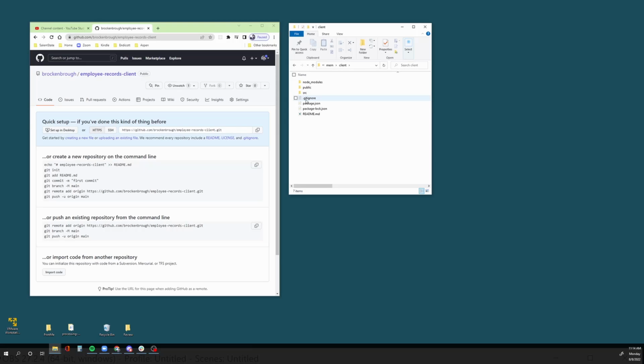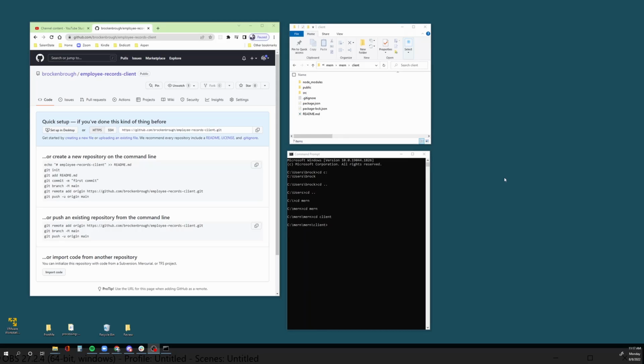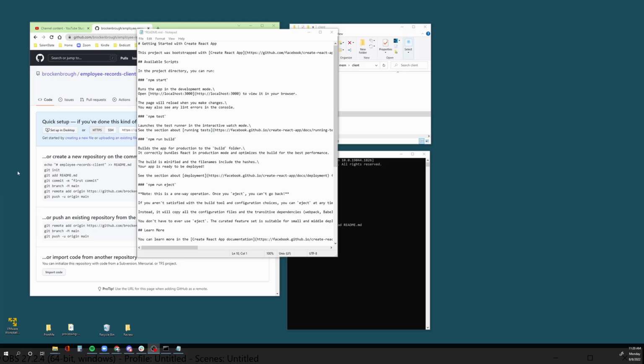So you should see that file. Bring up a command or terminal window and change to the area where your client is. We're going to edit this README file. Actually, looking over this README file, I think we're going to keep it because it does have some useful stuff there. So let's just leave it as it is.